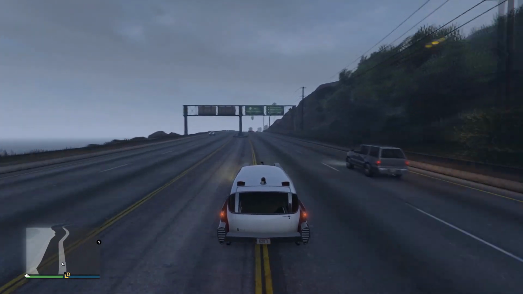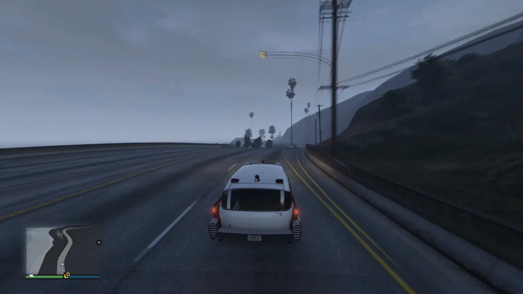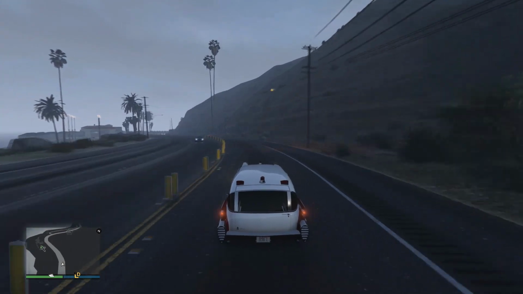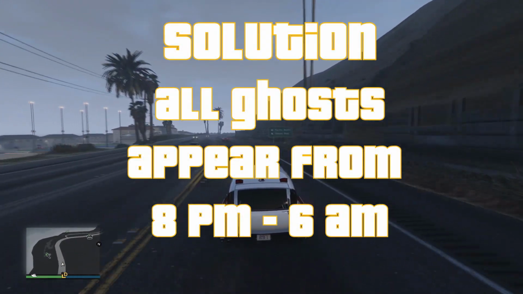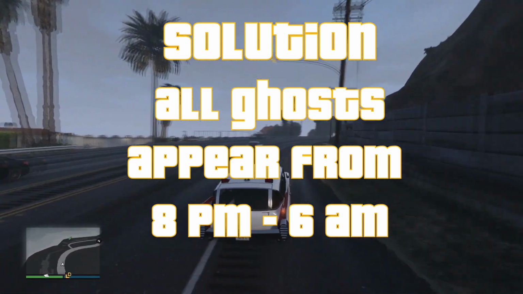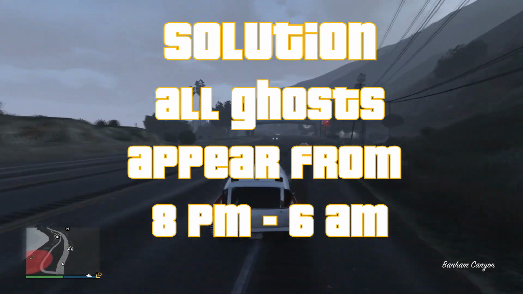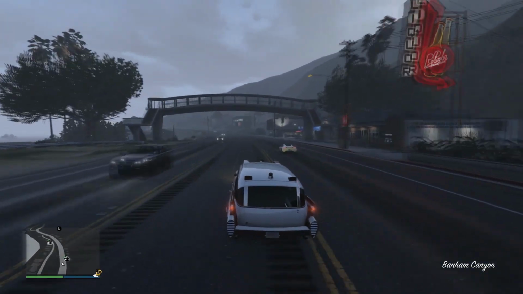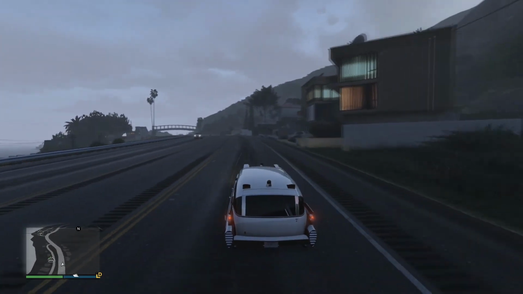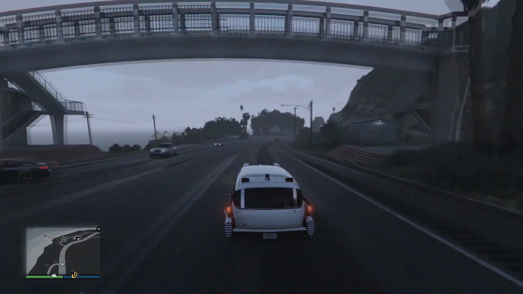But no, you have to rush from ghost to ghost in order to get all 9 ghosts. Or you're doomed to wait about another hour and try again with the ghosts that you missed. The solution, in my opinion, is quite simple. Just have all 9 ghosts appear at night from 8 p.m. to 6 a.m. with no 2-minute timer per ghost, allowing players plenty of time to go from ghost to ghost throughout Blaine County and get all 9 in one night.